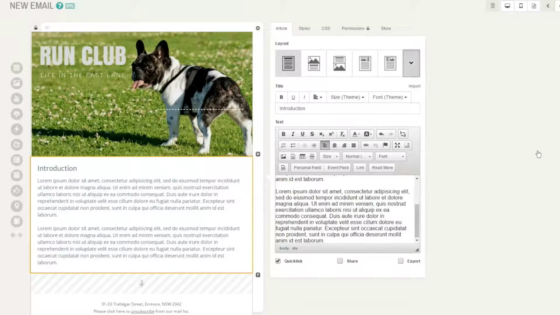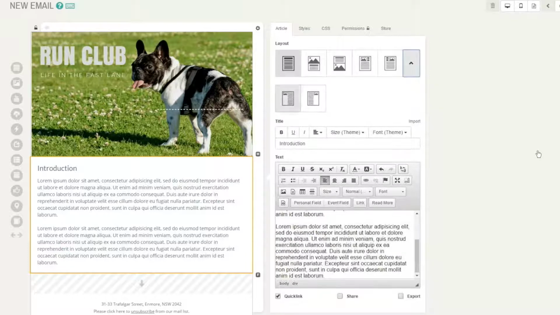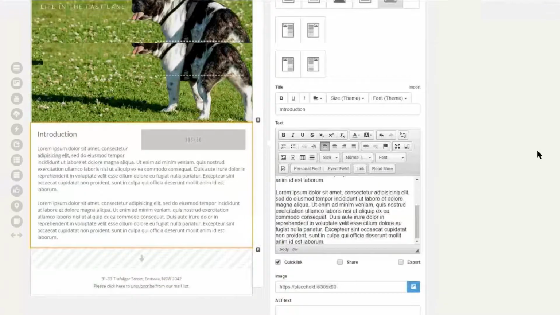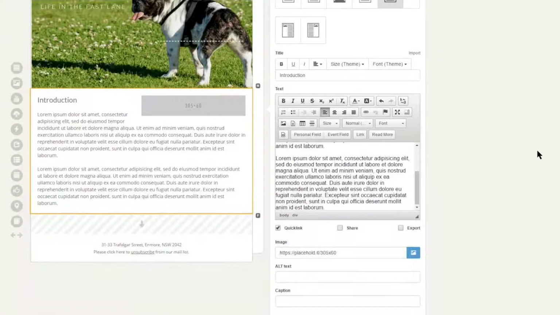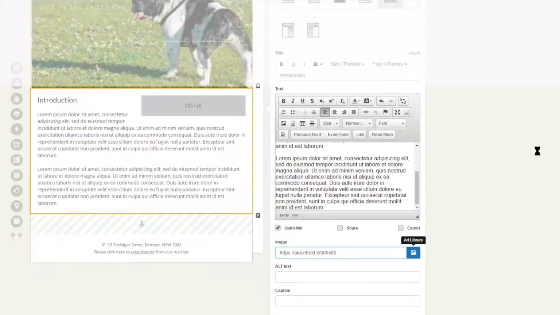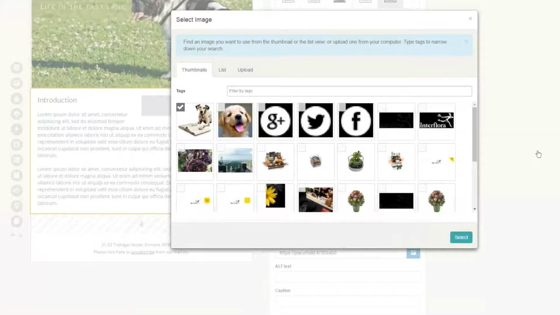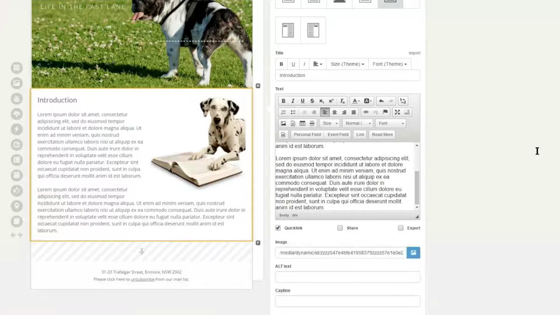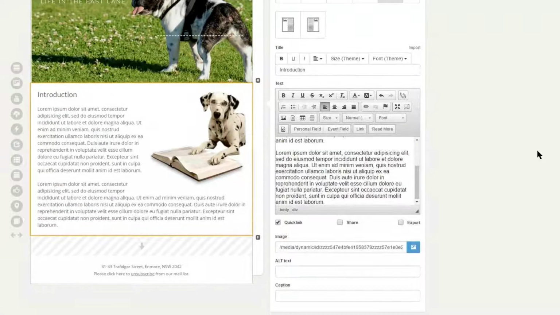In this case, I'm going to choose a layout with a top right-hand corner placed image with no text wrap. Additional settings will appear, allowing you to insert an image and edit how it displays. I'm going to go ahead and select an image to insert. I'll click here and select a specific image. Note that in this case, there is no option to stretch to fit. In this case, it is a word wrapping image, and it will appear in its original dimensions.